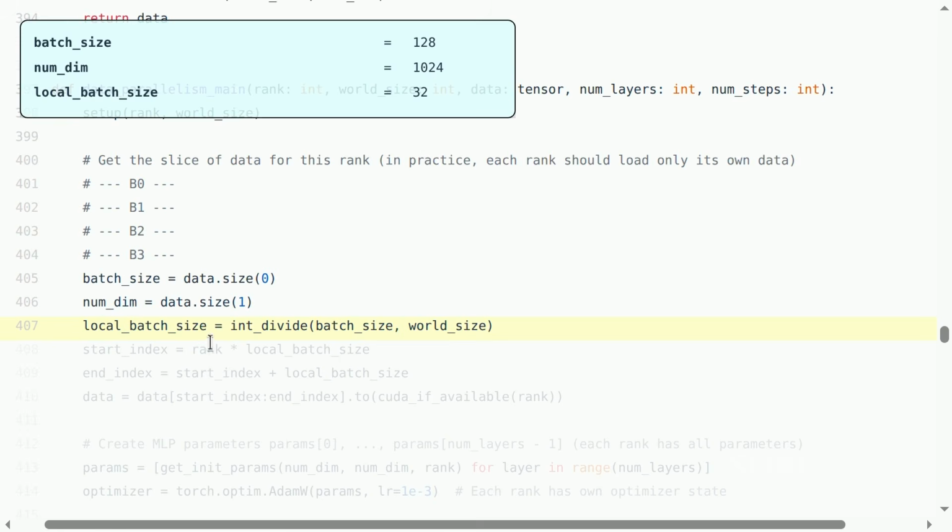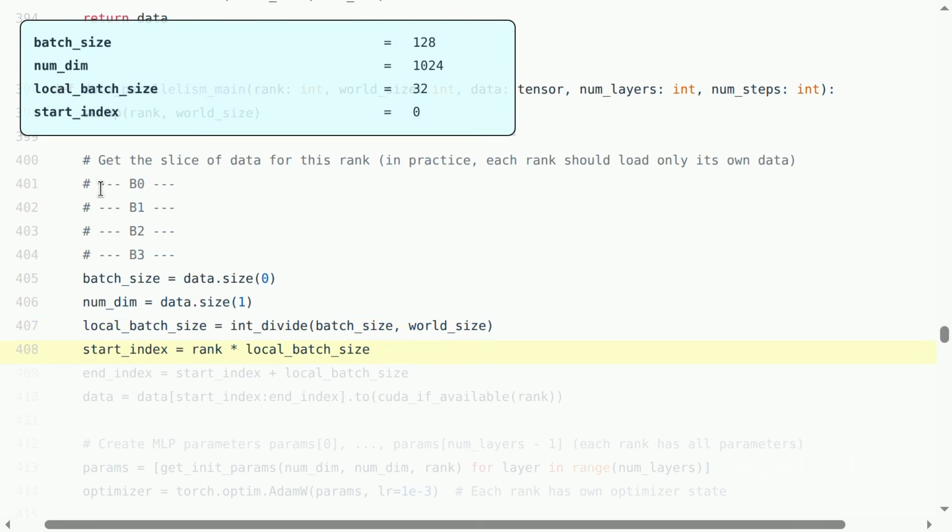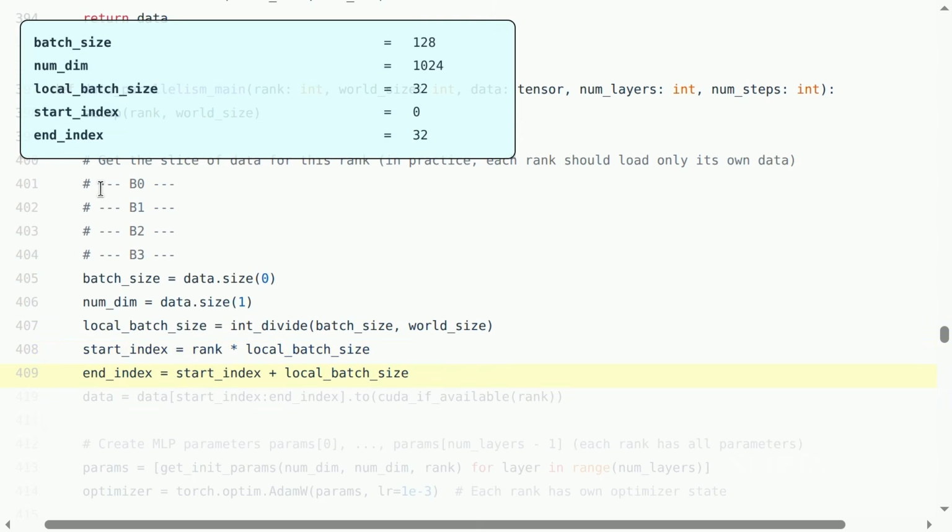I'm going to call the local batch size the batch size divided by the world size, so every GPU sees 32 data points. And this is just indexing, start to end gets you the slice of that data, and I'm going to put it on that rank.